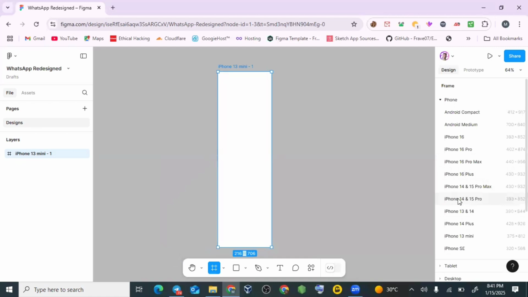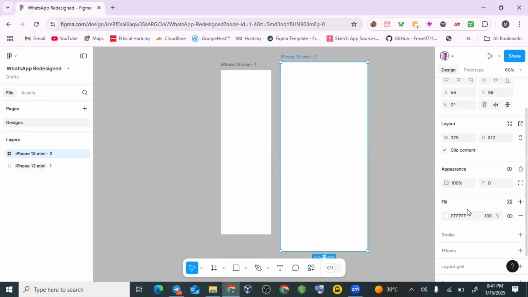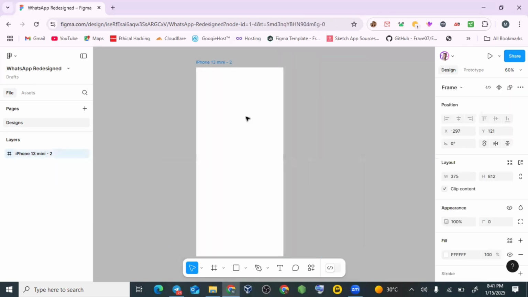The frame tool is to select the type of phone frame or screen you are designing. I've clicked it again to select. I will delete the first one I created. So right here, I can rename this particular one. I can double tap here to rename. You can see a layer has been created for my frame. And you see the logo right here showing that this is a frame layer, right? This is the layer panel. Take note of that. And this is the design and prototype panel. Okay, so let's go forward.